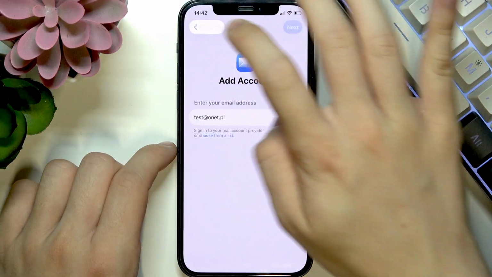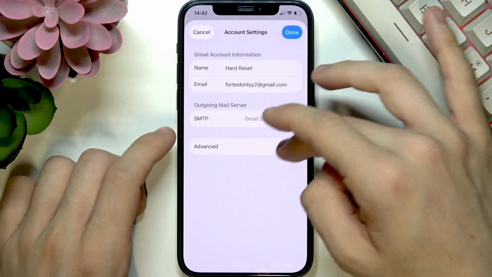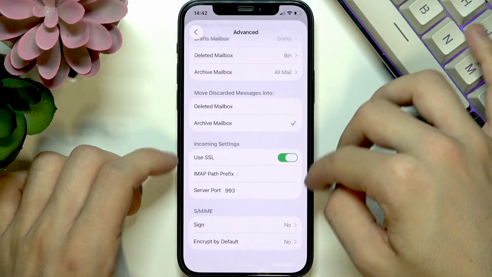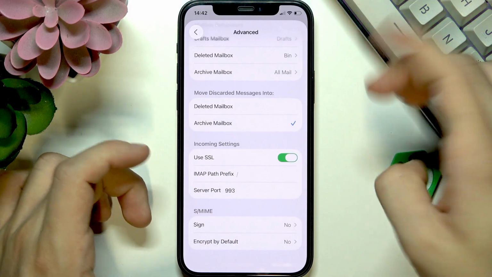It's just gonna be in the advanced settings, that there may be some advanced settings or something like that. You can see incoming settings, and I have IMAP, so I know it's fine.